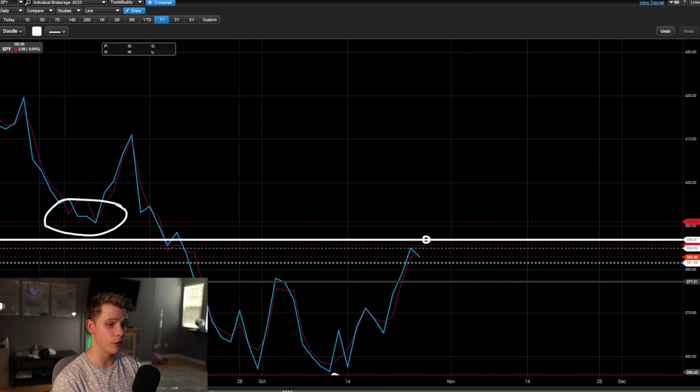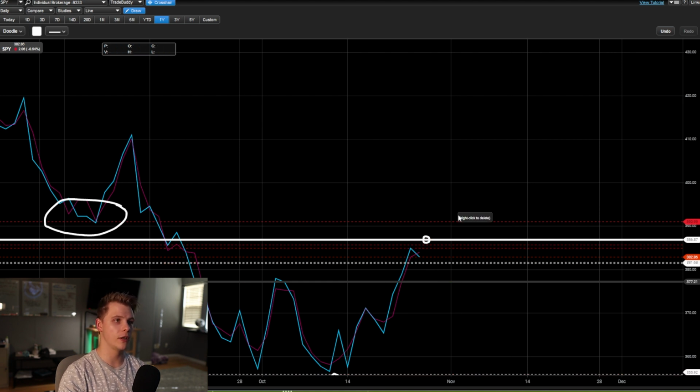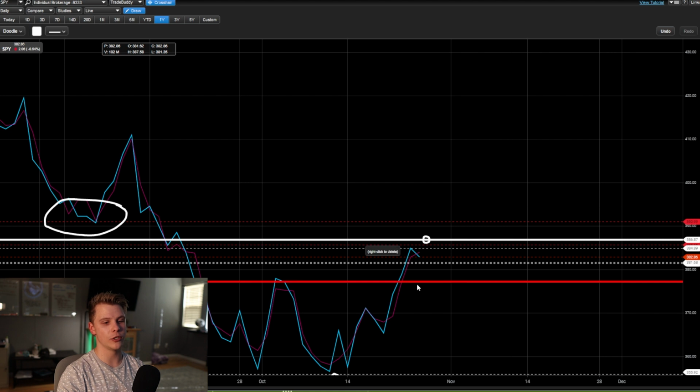Mainly because if you know the current trend of SPY, then you know which side to buy. Because ever since the 14th until now, your bias really should have been to buy calls, right? So if you do want to day trade these morning flushes and stuff like that, your bias should have been calls. Now that we're seeing this massive rejection happen, your bias should be puts. Use the larger time frame trend to dictate what you do on the smaller time frames.